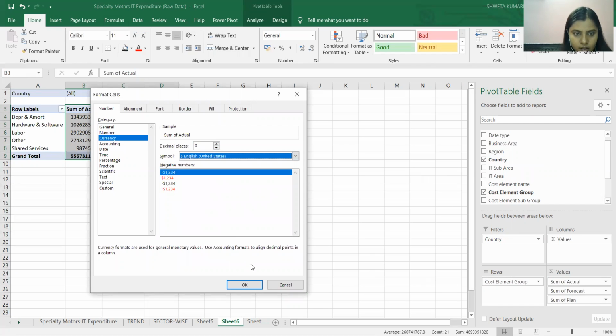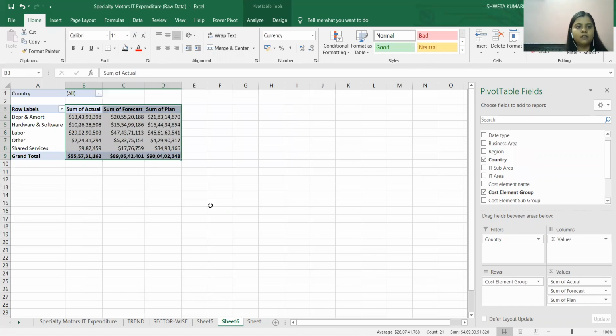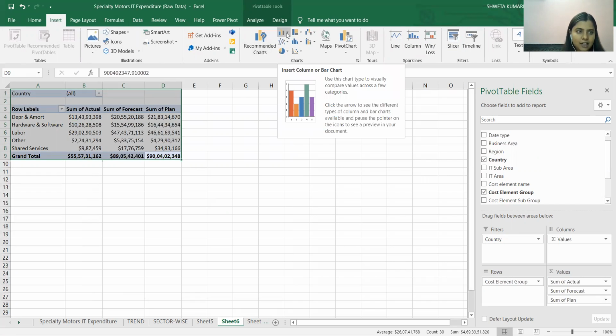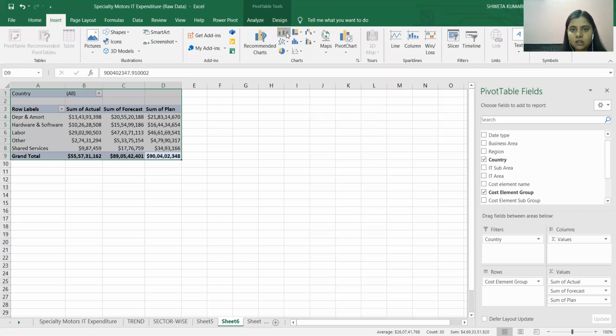US dollars is here. Okay, everything is good until now. Next we are going to make a chart. This time I want to go for a stacked chart because it's to date, yeah, I would prefer a stacked chart.